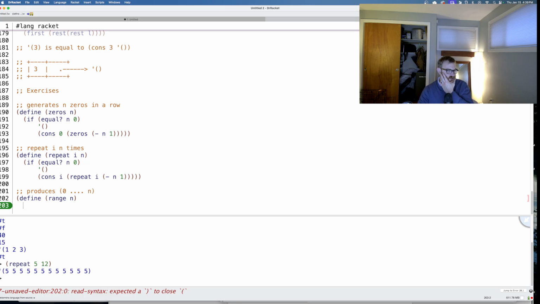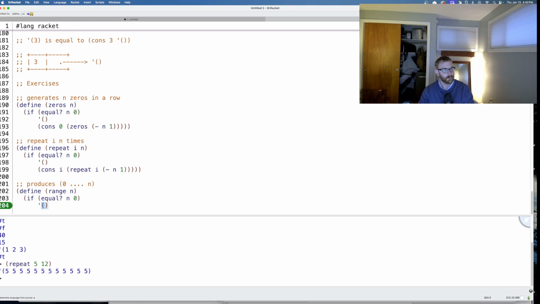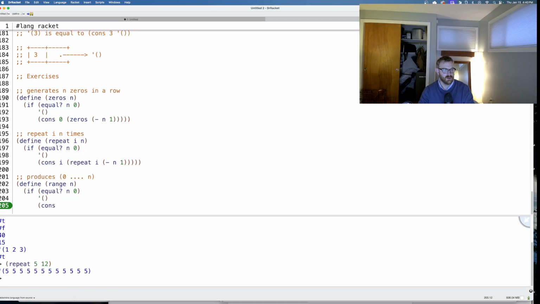So what do I want to do? Okay, the natural way of writing it is actually going to do it in reverse. So the first thing I might try is to write something like this. I might say if equal n 0, then make it the empty list. Otherwise do cons of n and range of n minus 1.